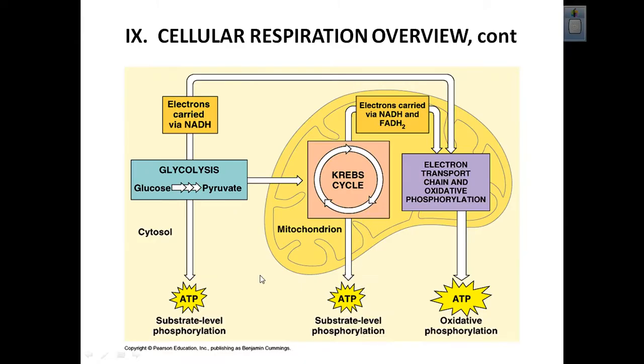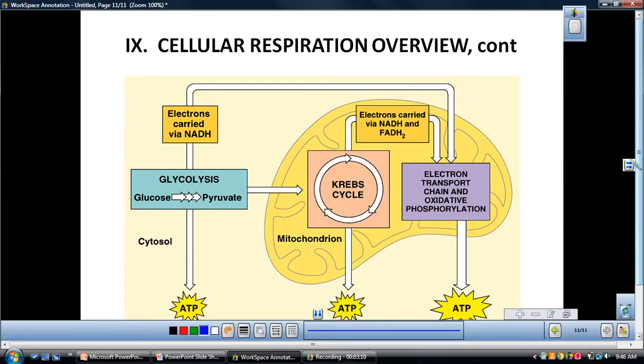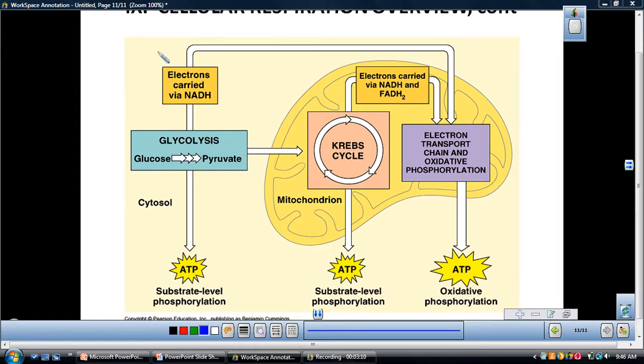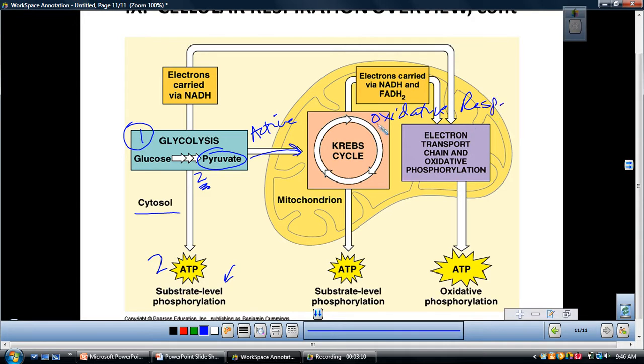So if you look at the overview, I really love this picture. This diagram is amazing because it kind of puts it all into perspective. You can see that glycolysis is step 1, and this is out in the cytosol, and we will utilize ATP, but we will gain 2 ATP through substrate level phosphorylation. We will get pyruvates or pyruvic acids. There will be 2 of them that now will head into the mitochondria through active transport. They will be pumped into the mitochondria, and at that point we will continue to go through oxidative respiration, which entails Krebs Cycle and electron transport chain.